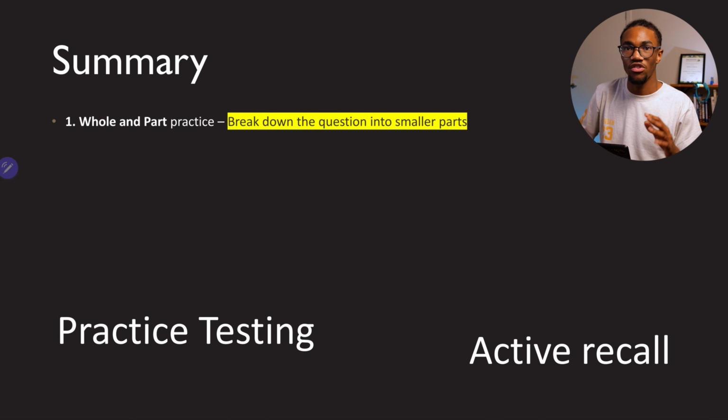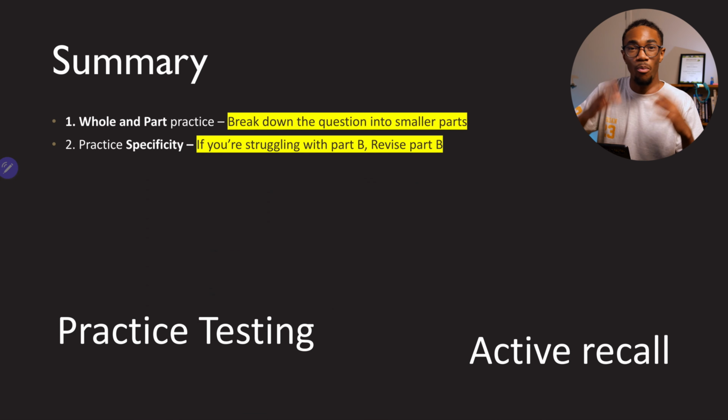So in summary, break down questions into smaller parts and practice the ones we're struggling with. Then you're going to repeat questions repetitively. Do questions that challenge you. Practice multiple types of questions. And this contextual interference is going to form those neural pathways or train tracks, really reinforcing that information.